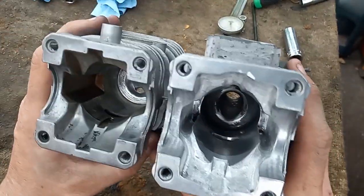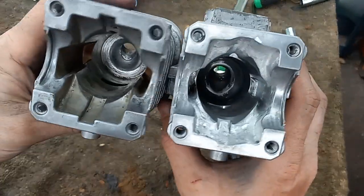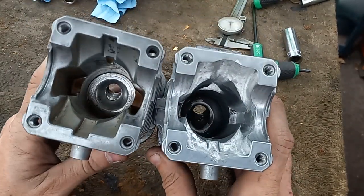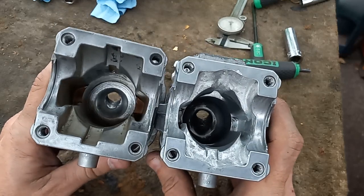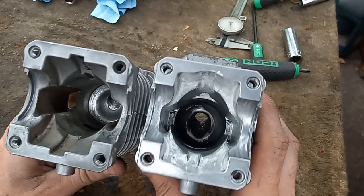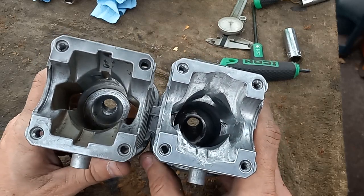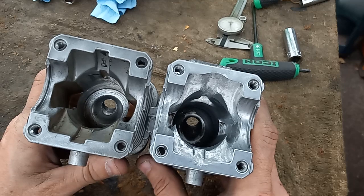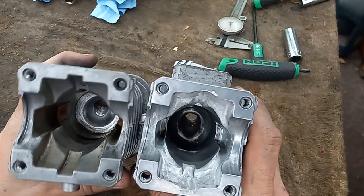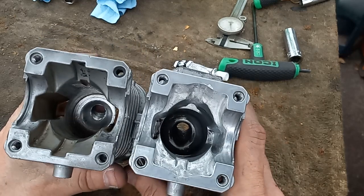But I try to keep everything, you know, I don't hide nothing from you guys. There is stuff that I don't show, and I probably won't ever show how I cut combustion chambers, because how I have to do it, it's very risky. There's probably a 70% chance of me screwing my cylinder up the way I do it, and I don't want to show that and have someone else try it how I do it, and then screw up and get all frustrated because, well, I showed you guys how to do it. But you guys can use your imagination.